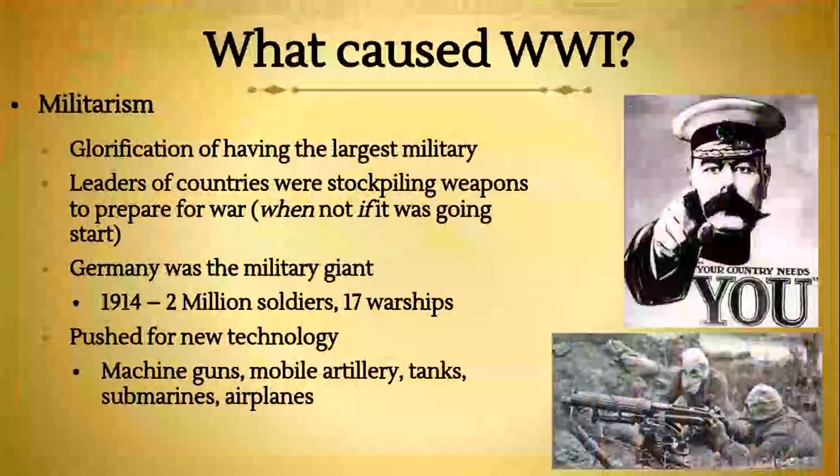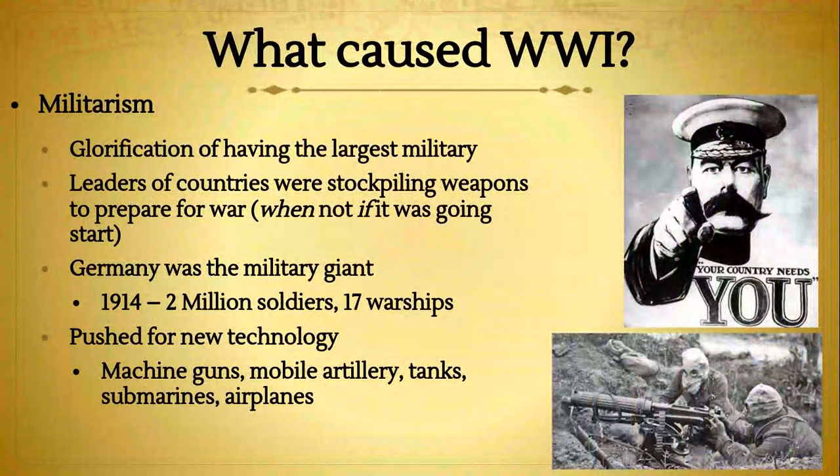When you look at militarism, the first cause of World War I, you're going to notice that people are going to start dumping money into the military because tensions, because of imperialism, if you remember from last unit, are going to get tight and high. So they're going to start building up their military, knowing that it was going to hit the fan, and when it did, it did. Germany was super jealous about all the people taking over parts of Africa, and they weren't really getting a whole lot, so they were building up their military. If you see the stats there of what they were producing, it only made sense that they were leading the charge.